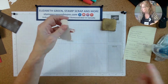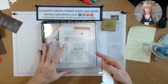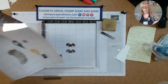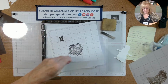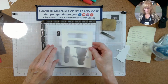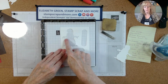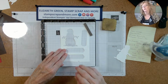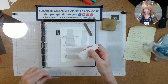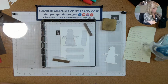So I've die cut this out, and you know I like my Stamparatus. And let me see what I've got on the back end of this. Oh, here's a clean one. So I'm going to put my template down here. This is what I die cut out. And I always like to use, because I'm going to be popping him up, it's done in the thick Whisper White. I just like it because it has a little more stability to it, it's thicker.